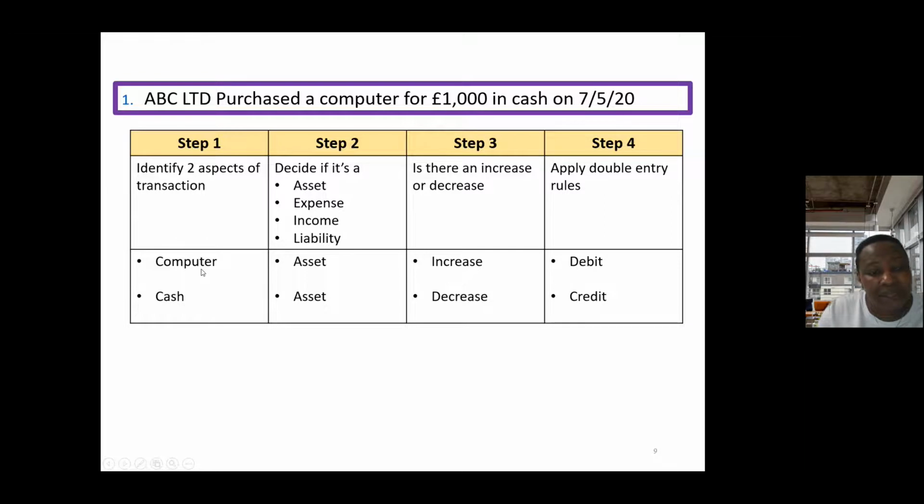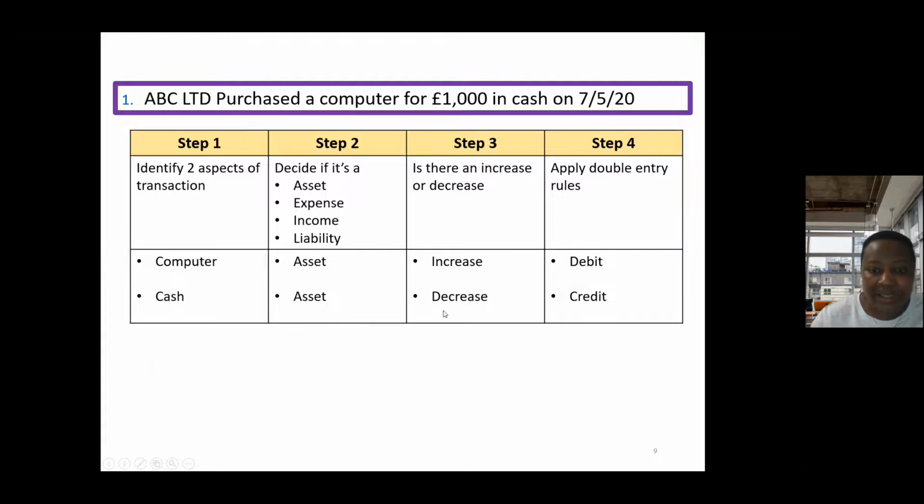Why is computer a non-current asset? Your cash is a current asset. So we have both of them being assets, so we don't have a problem with them both being in the same class of account. But you see that this asset, computer, was increasing because now we have a computer that we didn't have before, or maybe an increase in the number of computers that we now have. But then what reduced was the cash, because we had to give the cash in exchange for the computer. So this cash asset decreased.